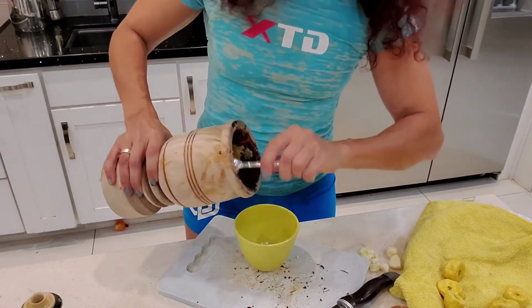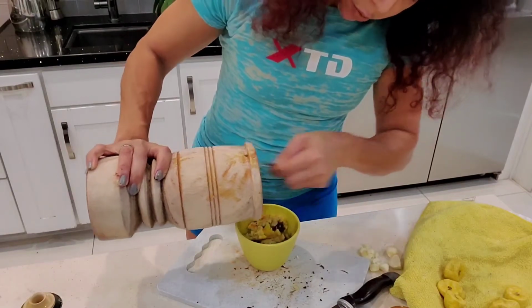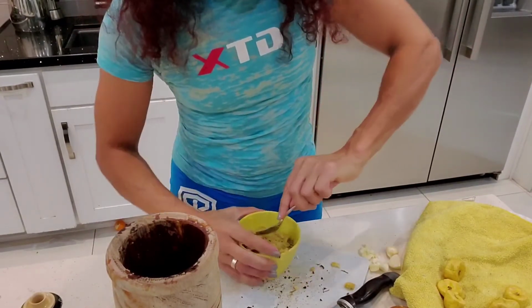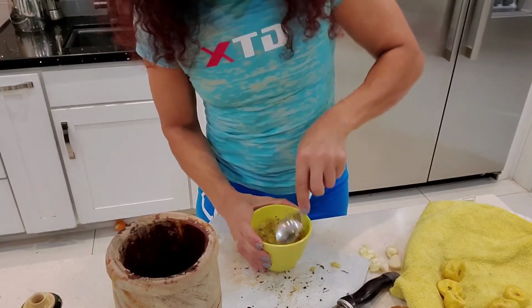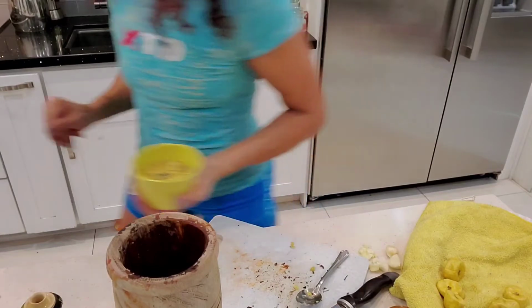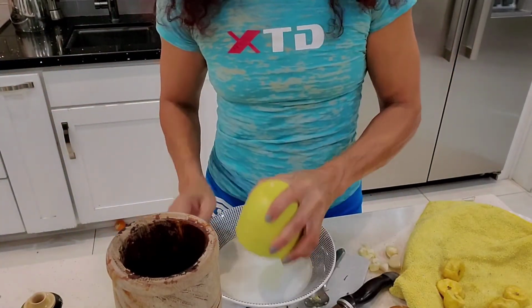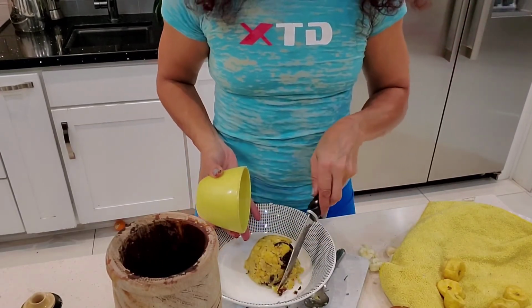I'll put it in a cup. A nice cup that has a good shape, because we're gonna press it down to make a nice shape and then serve it on the plate. Like so. Mash it. Now we serve it boca abajo. There you have it.